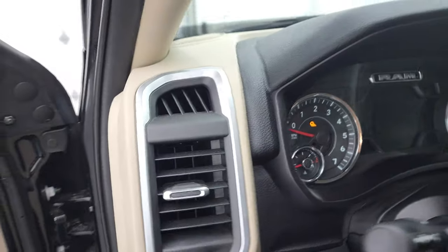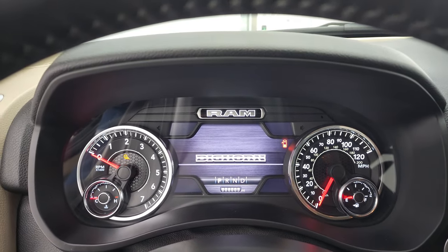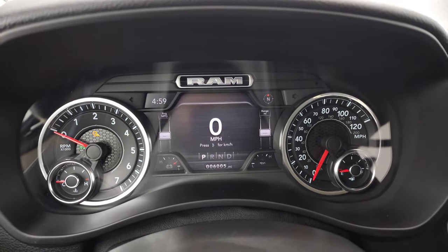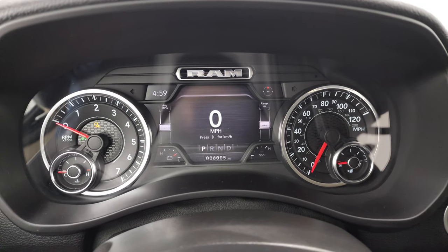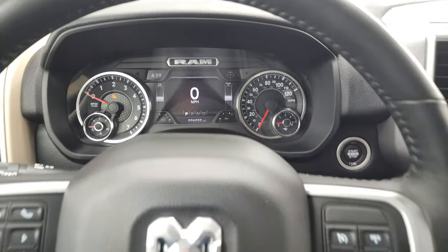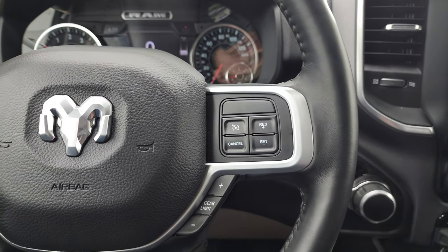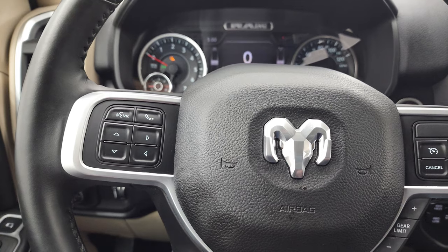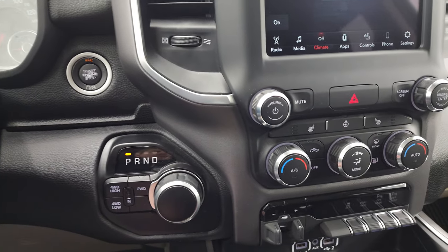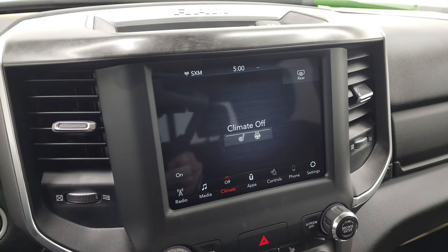Hop inside and check out the miles, the radio, and everything that this truck has to offer on the interior. You can see this truck only has 6,005 miles on it. You get the 7-inch LCD display, digital speedometer, time display, and compass display — you can change all those corners to read whatever you want. Instrument cluster is very nice and clean. Comes with the heated leather-wrapped steering wheel. Cruise controls on the right, gear selector on the right, Bluetooth and information center controls on the left. Push-button start. Eight-speed automatic transmission. Push-button four-wheel drive.